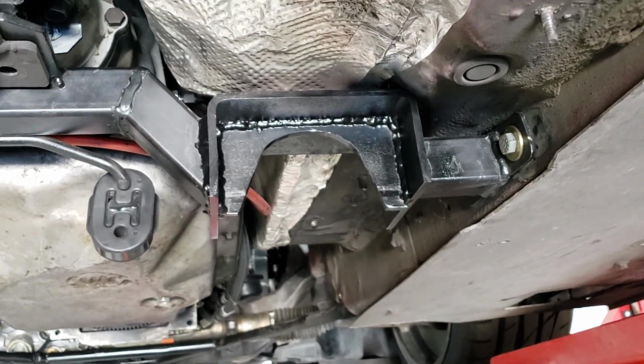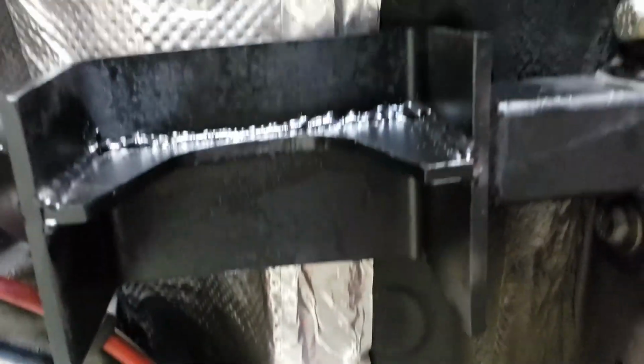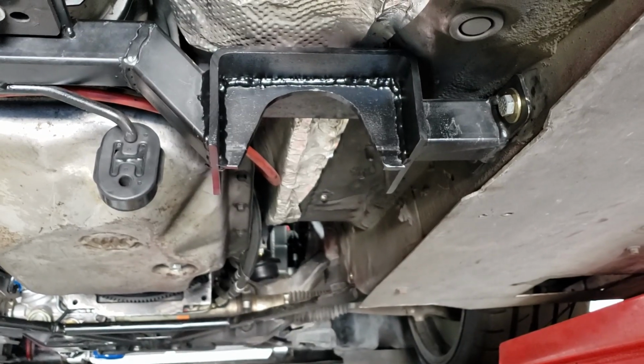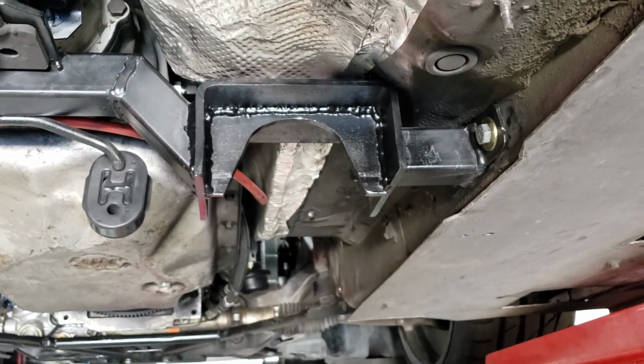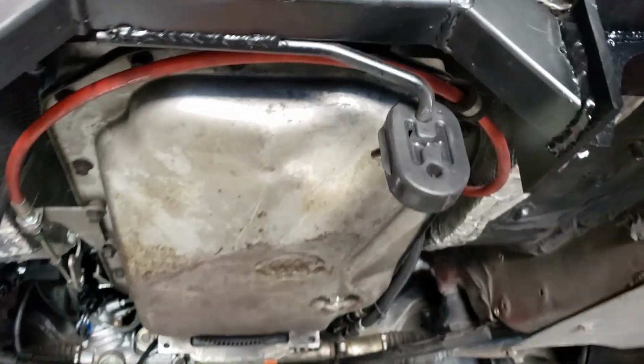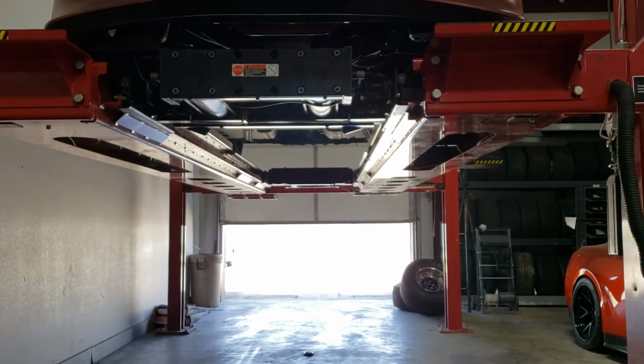So I cut out this piece of metal, and the exhaust goes right through it. And you know, it's not super elegant. I literally just did that with a grinder, so no fancy tools. You won't see it anyways. So there it is. I put this hanger on here, and yeah. So let me show you what the rest of it looks like.